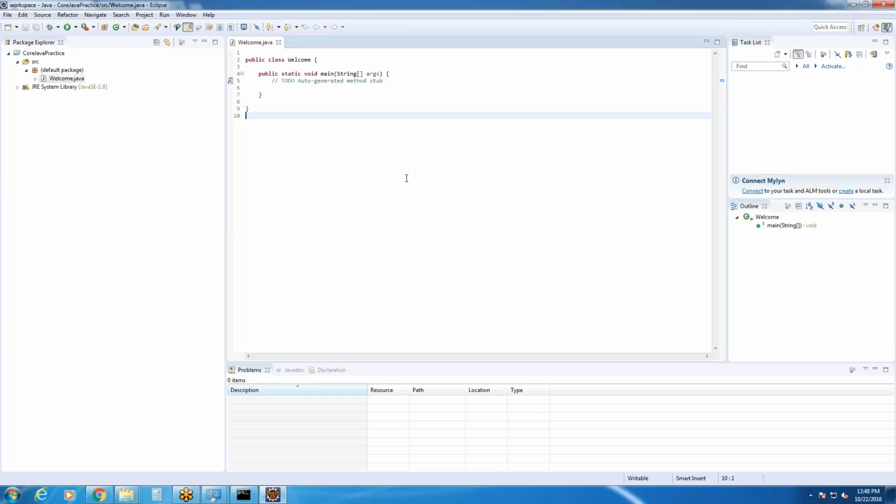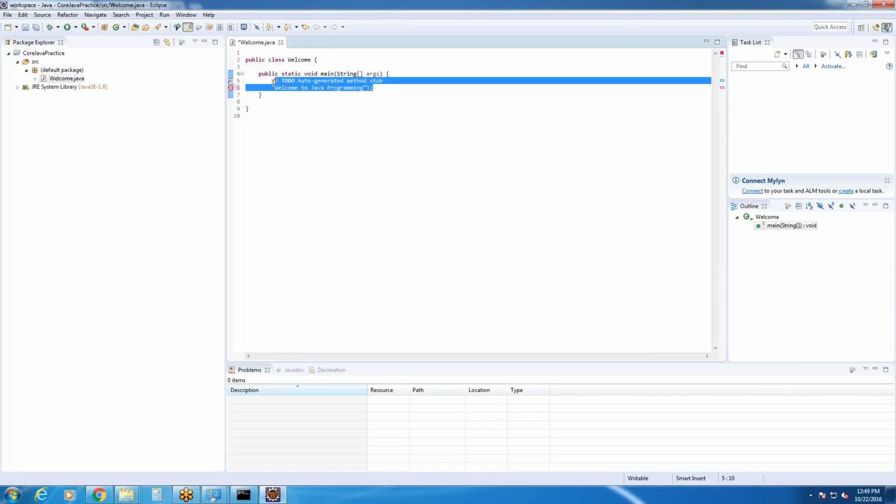Yes, sir. Okay, paste it at line number 6. No, you copied half, not completely. You need to copy System.out.println. Right, you can delete even line 5 also, not a problem.